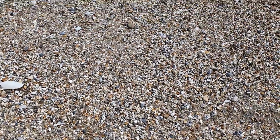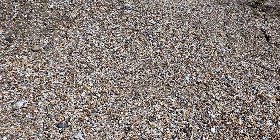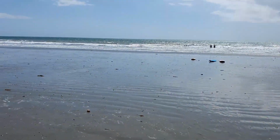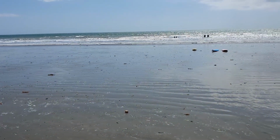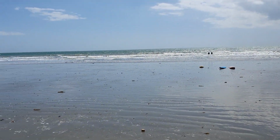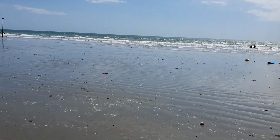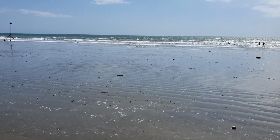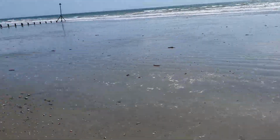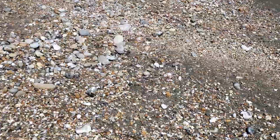So as with a lot of these fossil hunts that I enjoy, we're going to be spending the first hour or so having a look through shingle because the beach does a lot of the sorting for us. At this location the fossils are being eroded out from a few layers just offshore. We've got the Bracklesham group with the Selsey sands and a couple of other layers that I can't remember the names of, and the fossils get washed out and then up onto the beach and eventually they find their way up into these patches of shingle, which is where we're looking.